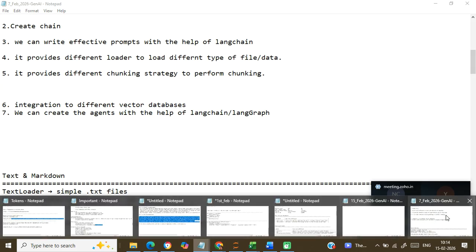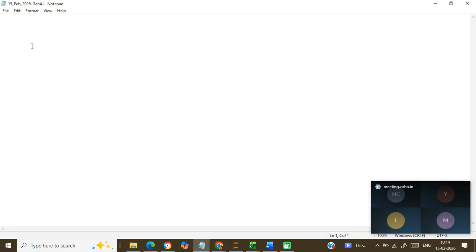So I have created this notepad, sorry. Say loading files, then chunking, and then the next step will be the embedding, and then relevant chunks, or you can say vector DB.